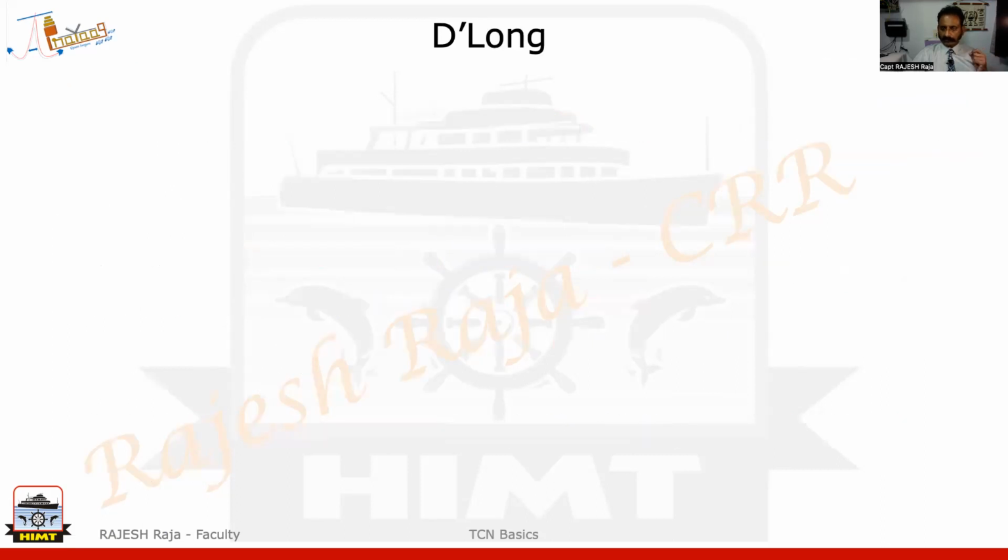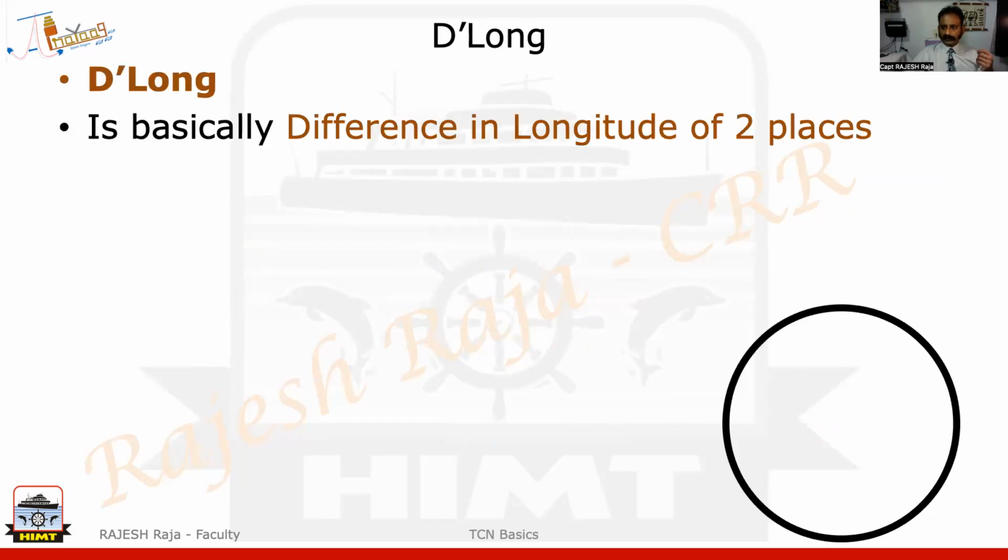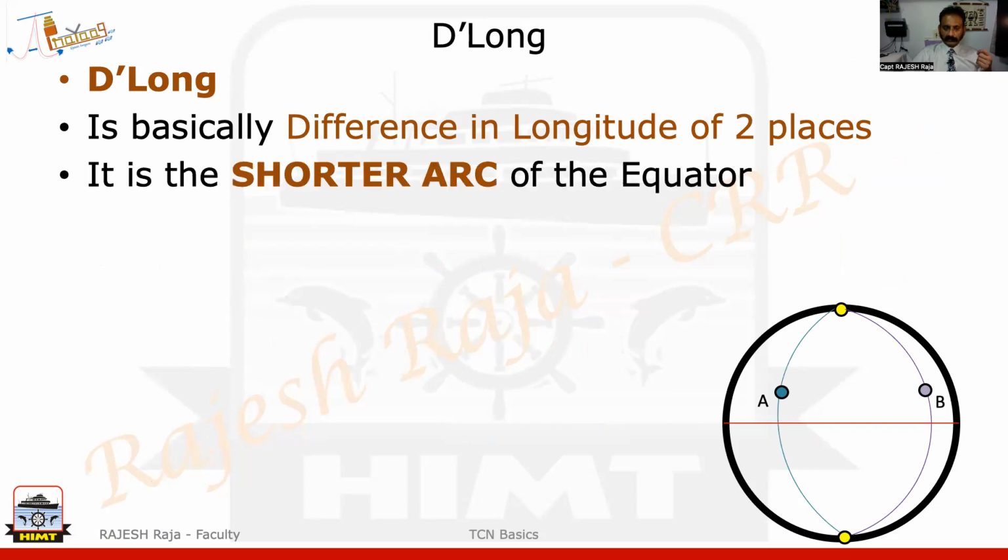Let us go for DLong, which is again called the difference of longitudes. So that means when I travel from A to B, I can have two places which will have their own meridians, A and B. Obviously, there is a difference of longitude between them. All I have to do is measure. So how do I measure? This time, in terms of arc, please remember longitudes are measured only at the equator as an arc. So that means it is the shorter arc of the equator. Why do I call it shorter arc? Because A and B can be traveled in the other direction also. Please remember, I can circumvent the globe. That means I can go straight from A to B, or I can take the full circle around the earth also and come back to B. So that is why I should call it shorter arc, and this is the shorter arc.